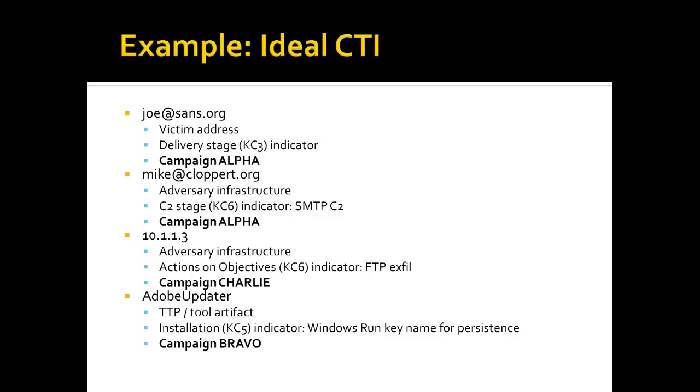Maybe, maybe not, but until you have this level of detail that we see in this slide, where we have campaigns listed, and we know, maybe, that indicators, intelligence matching a particular campaign, we've seen in intrusions before. Until you have that knowledge, you can't be sure. Now, of course, sure, you can try to detect everything, and you can try to respond to everything, but sometimes, and in particular in organizations that don't have a huge machine built around cyber threat intelligence, that's not really feasible. So you need to have a way of prioritizing, right? And this context that you see in this slide is pretty close to what you would ideally want for each piece of intelligence that you get.